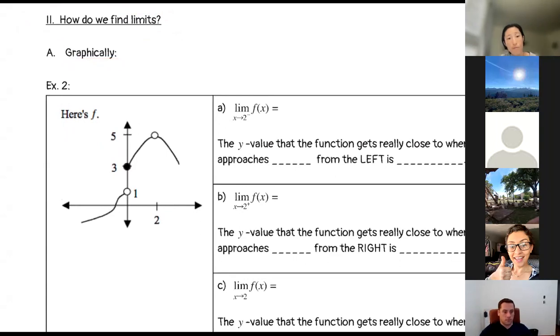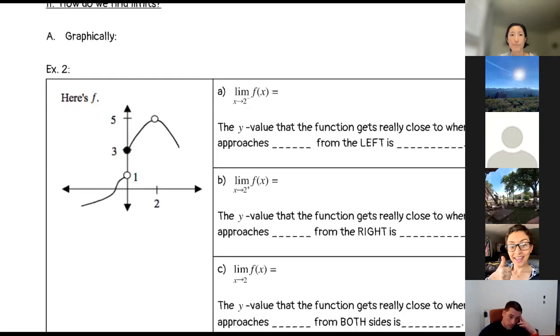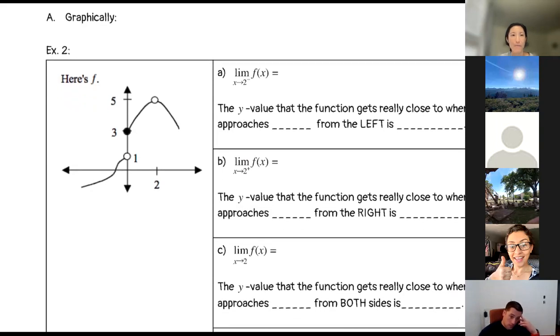All right, so let's work through example 2 before we get to the second way of finding limits, which is algebra based. Algebra is definitely a big part of calculus, and that tends to be the part where folks say, I don't like calculus, but maybe they just don't love the algebra. It'll be a good chance for us to review some really important skills algebraically as we move through different kinds of problems. Let's finish up this graphic one first before we move to the algebraic.